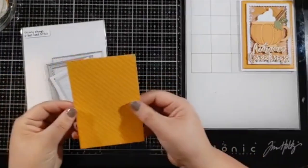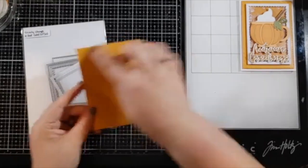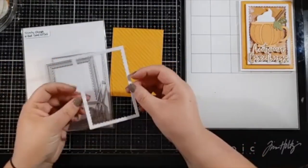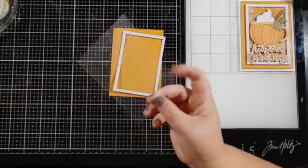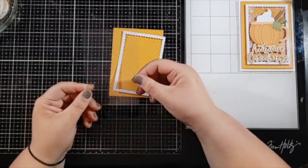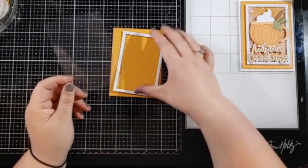I cut a piece of the Rainbow Brights slimline paper with the largest stitched die, and then I also cut this scalloped frame from the 4-bar card die set. And then I just have a piece of acetate. This is not cut to size. It's a little bit bigger than what I need, but I like to keep my acetate a little bit bigger and then trim away the excess.